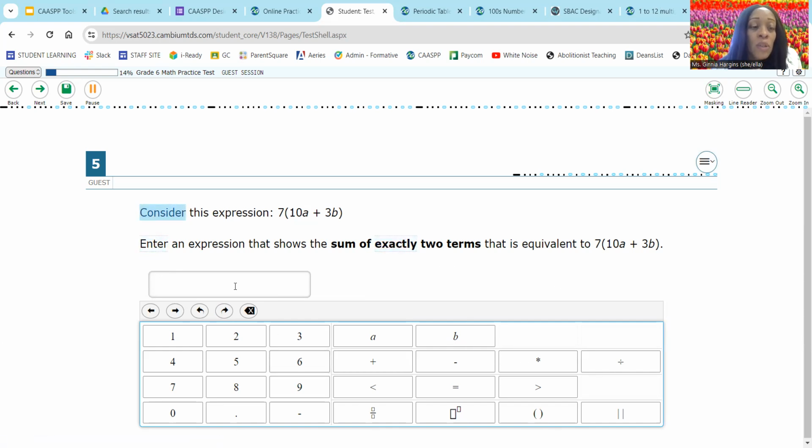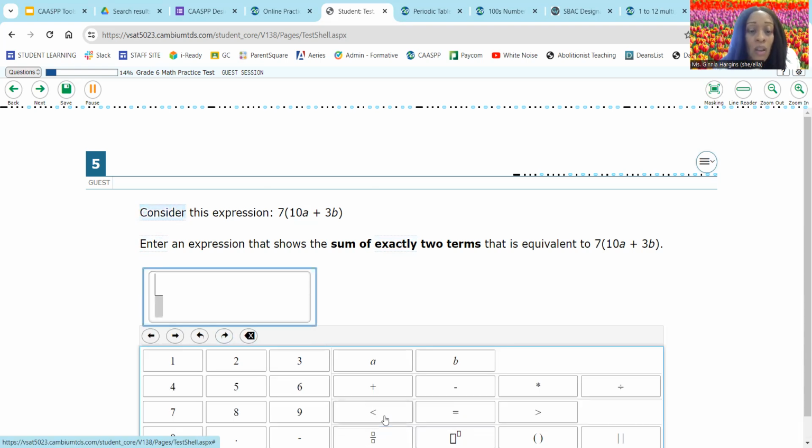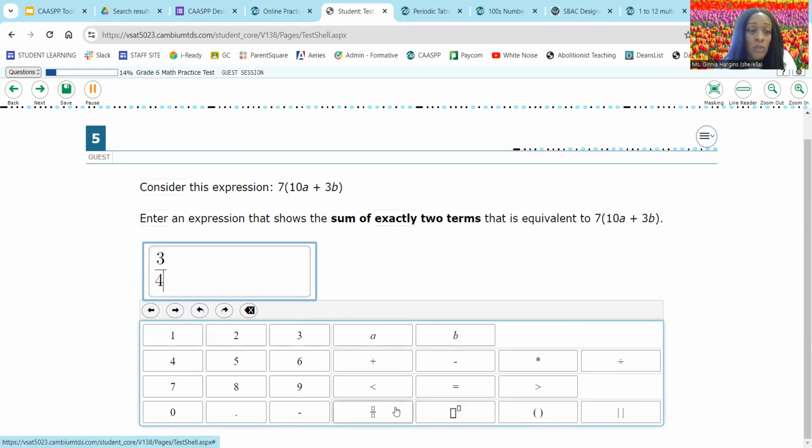Okay. And then here, it gives me a more complex calculator, and sometimes it might not be exactly easy to use right away. So one thing that you do need to know is that when you want to write in a fraction, you can use this right here. So you click that first, and let's say I want to say 3/4, 3, and then I put 4. Oh no, that's not the right place. 3, and then I want to go click on here, 4. All right, so that gives me 3/4.